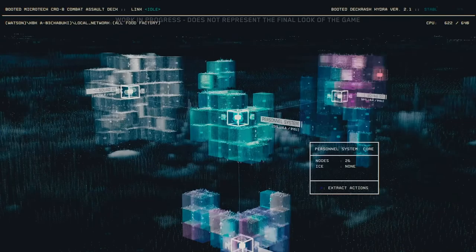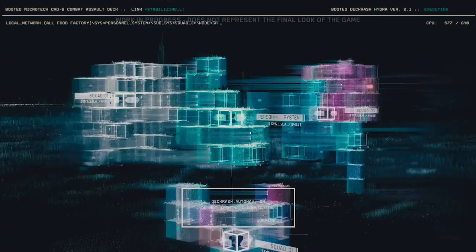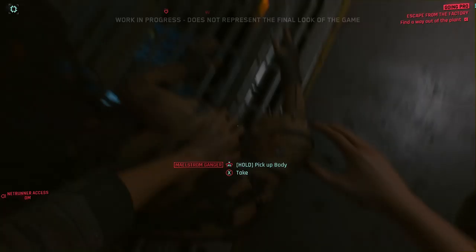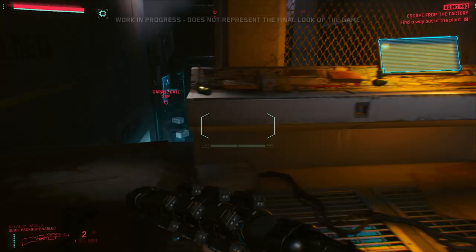This is the building's personnel system. Let's focus on the squad containing the Maelstrom ganger we just connected to. From here, we can deploy software that affects the whole squad. For now, we'll simply unlock the ability to perform quick hacks. All right, time to show off our new high-level ability.